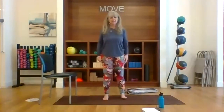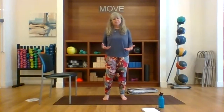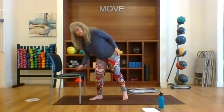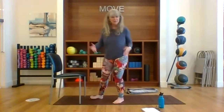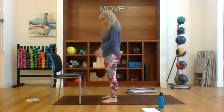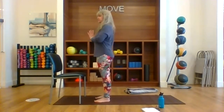Bring your legs in, coming back to mountain pose. So come to the chair or whatever you're using as a chair, your couch, whatever it is. And we're going to stand in front of the seat of the chair and bring your hands in front of your heart.